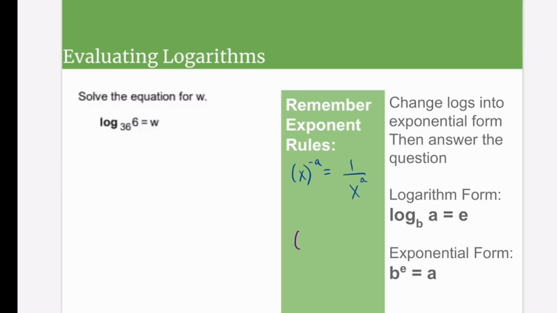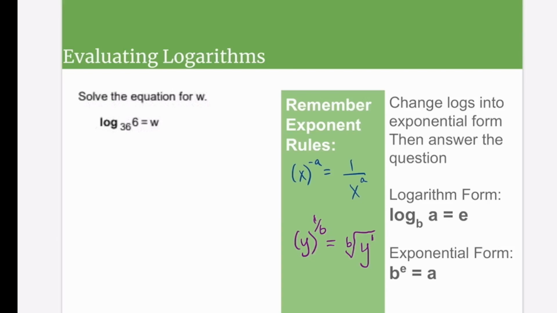So let's use y. If you have y to the 1 over b power, that's written as a radical, where b is your index and y is your radicand. And then if it's a power of 1, it would just be to the first power. So these are important exponent rules you're going to need to know based on the problems that you're doing.